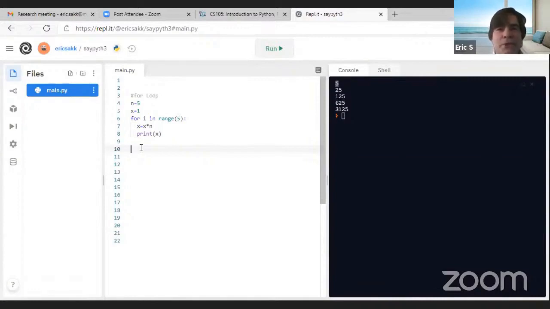So that's not the goal of this example. The goal of this example is to show you how a loop could be used to successively compute something. In this case, we're taking n and multiplying it by itself over and over again. So the second time is 5 squared. The third time is 5 cubed, 5 to the 4th, 5 to the 5th power. So this is how you start to use loops: you make computations and then you reassign variables. With for loops, there's a predefined counting process where you know how many times you want to do something, where you want to start, and what the step is.